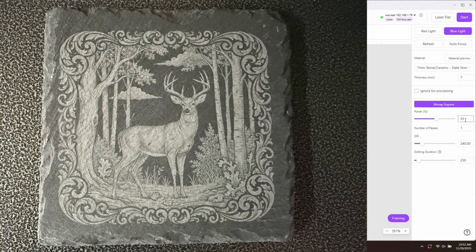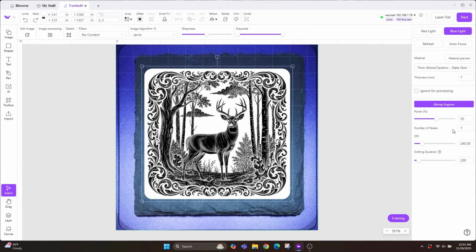This is what the image that you're going to see up on the screen looks like. If you want to increase the power to get it to look a little bit darker, you can increase that to probably 80 power. You can test and see what works best for you to get even better results with the DPI and the dot duration. But in this example, we're going to use just the default settings.